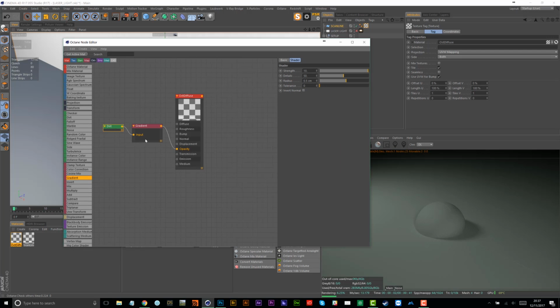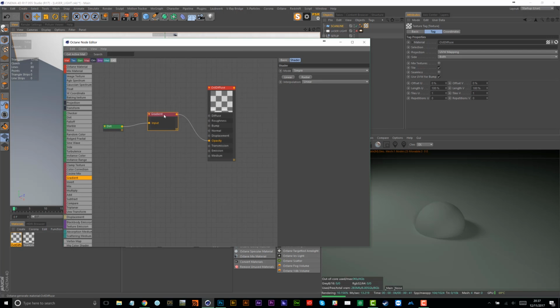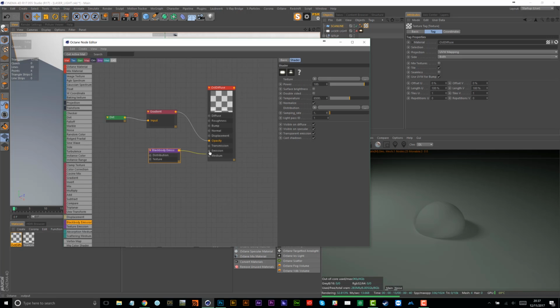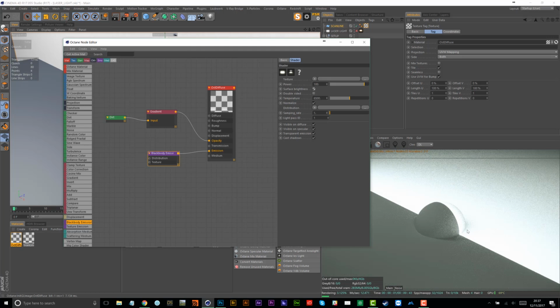Okay. So what we want to do now is create our emissive texture. I need to grab a black body emission, which is one of the emission nodes, and connect that to my emission. Not really much happens at the moment, but we can start messing with some of these parameters as well. So I want to turn on surface brightness, and you can see now we're going to start seeing our plane and how it's affecting our geometry in our scene.